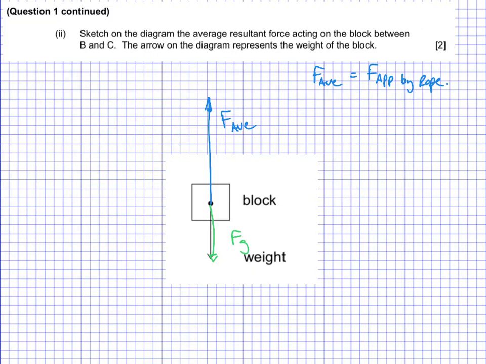And so if we were to do our vector addition, and we've done this once already, but let's go ahead and do it again. If we do our vector addition, I'm going to have this force average here, the average force applied to the block by the rope. I'm going to go tail to tip, so I might as well use green to match the Fg. That's going to be there. That's my Fg. So the resultant force, the F-net, is this part here. Okay, and that's what we had previously calculated.